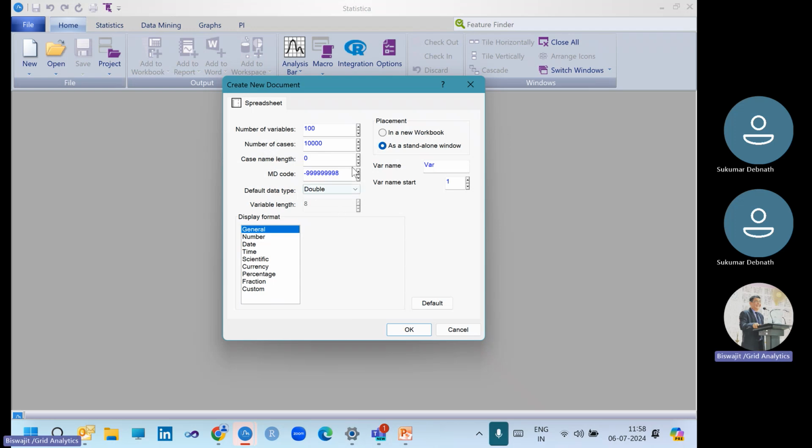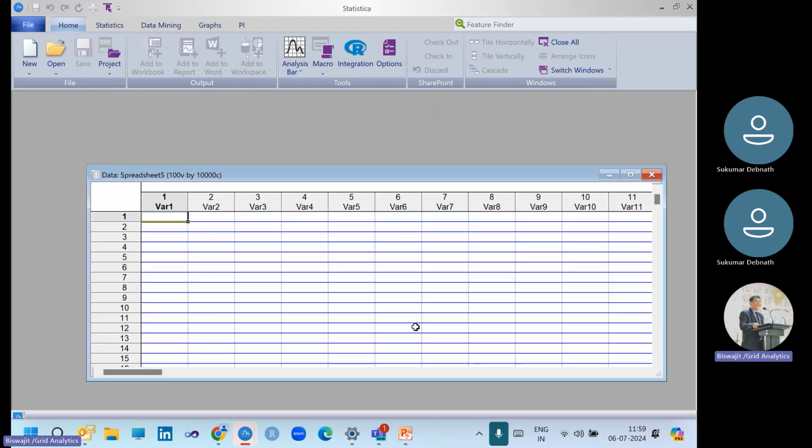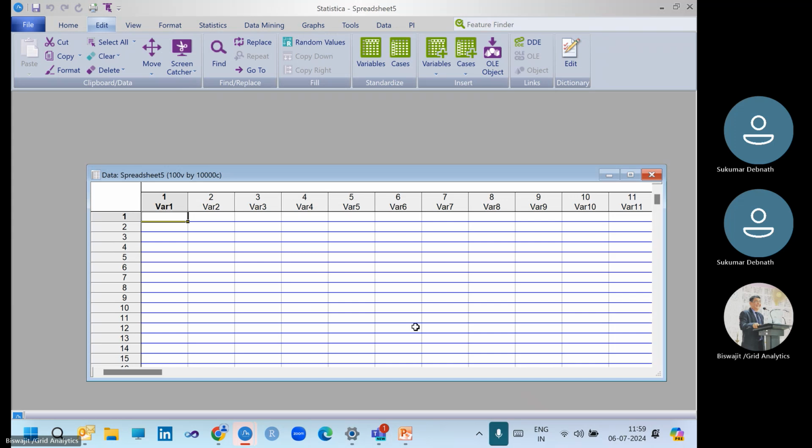Let's go with this specification. We wanted to create a new spreadsheet which consists of, based on my specification, 100 variables and 10,000 cases. If I click here, one spreadsheet will be created.